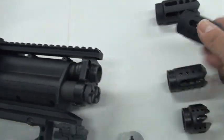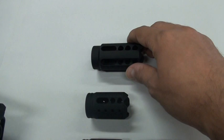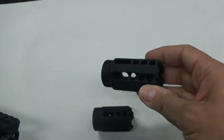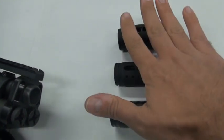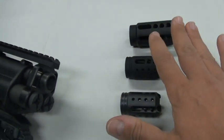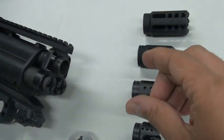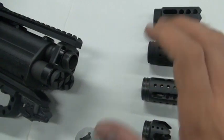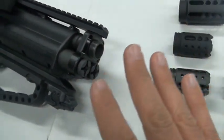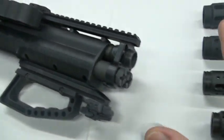Very nice. And the largest one we have, for the guys who want to be bold and in your face, is our Titan. This one has a lot of ports for venting for muzzle brake control. This is about 10% recoil. If you add the recoil pad that we have on our website, that has 1 inch of super soft rubber, it's an extreme recoil pad. It will cushion it really nicely. Along with this and that, you should have a beautiful shooting KSG bullpup. Your shoulder will be very happy you did that.